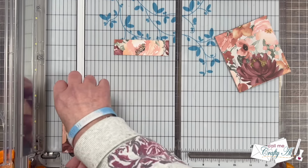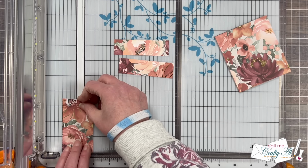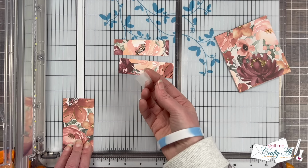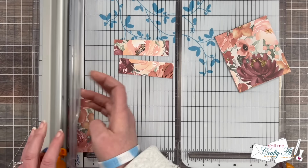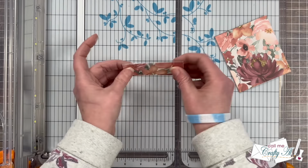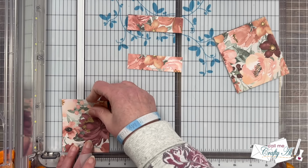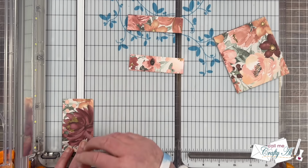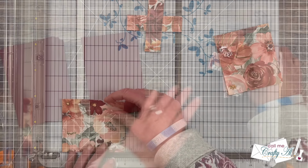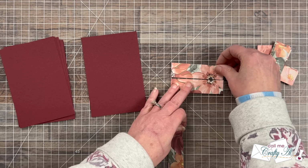I try to center my piece between the markings on the left and right of my cut line. So for that first one, I center it between the 1 inch and the 3 inch and just keep doing that and moving, and then my pieces are pretty even. Once I have that first one cut, I'm going to stack them together, and then as I cut each of the remaining pieces, I stack them together and offset them, so later it's easy to grab what should go on a single card front.